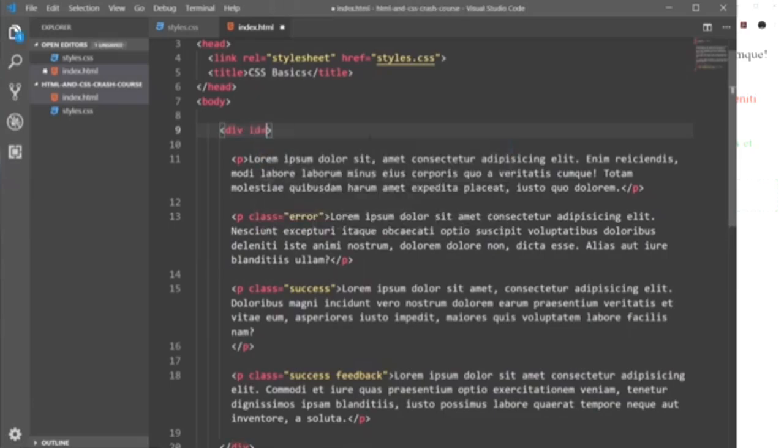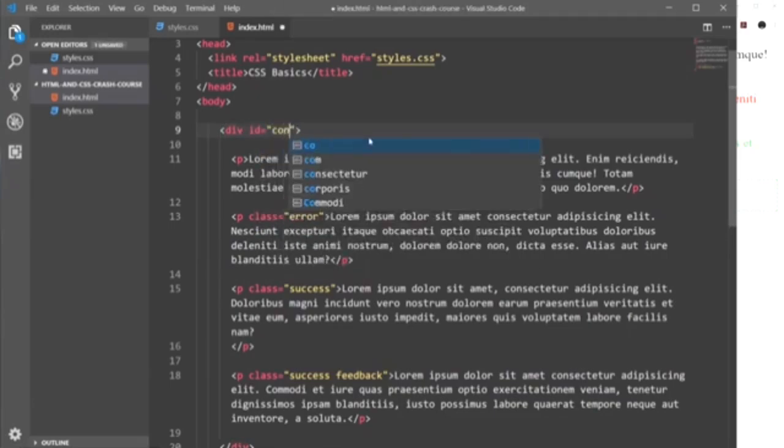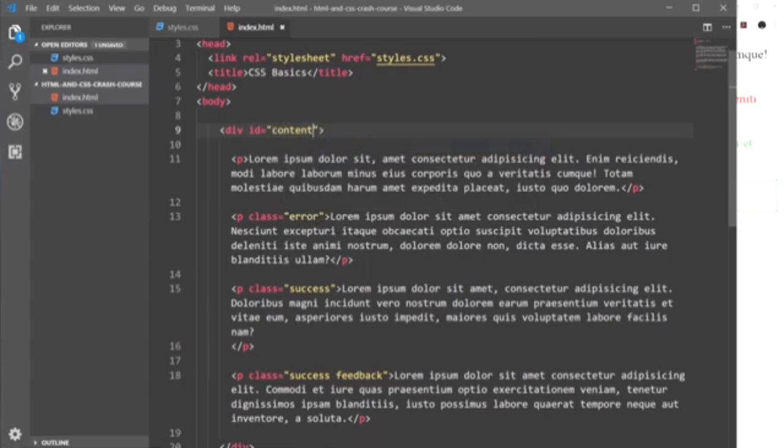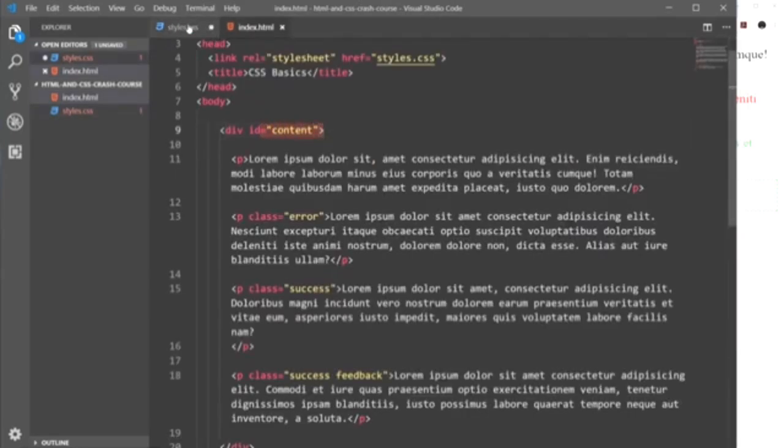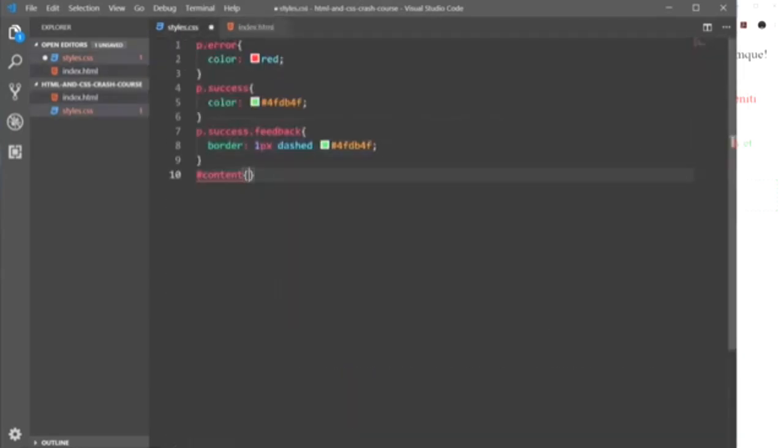So I'm going to say ID is equal to content, we'll call this. I'm going to save that, and then if I wanted to target an ID from a style sheet, all I need to do is say hash, which stands for the ID, then the ID name, which I said was content. That's what we called it right here, and then we just open up our curly braces and do our different declarations.